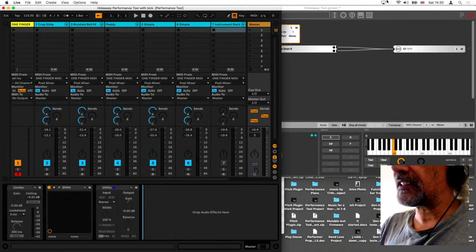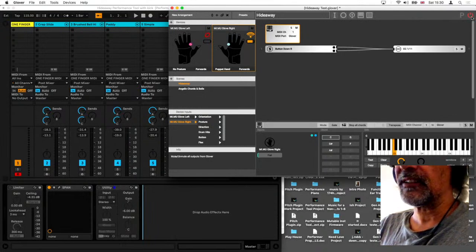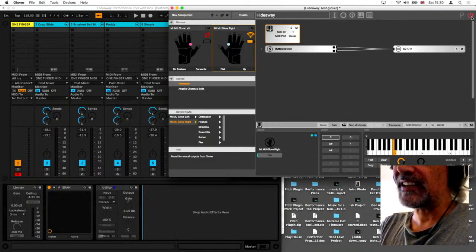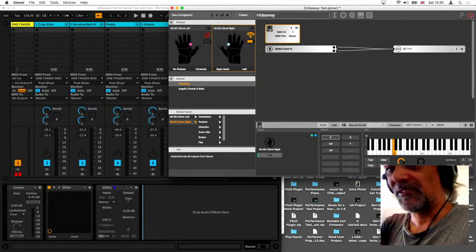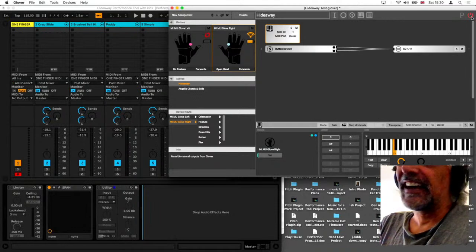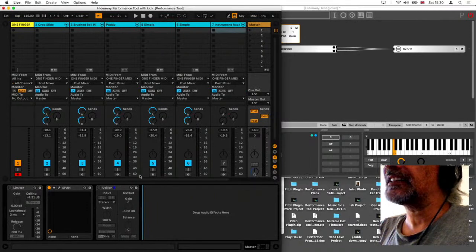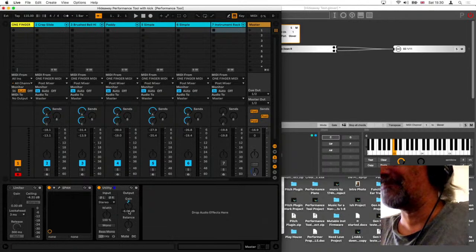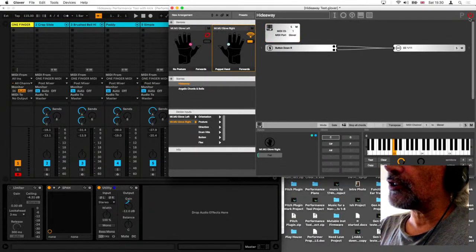At the moment you don't hear anything, because if you look at the software, Glover, you can see here where it's red, so it's not outputting any commands at the moment. It's reading them, but it's not passing the MIDI messages on. I've got it silent. Otherwise, every time I move my hands, and I'm someone who does move their hands a lot, you'll keep hearing MIDI notes. So I've tried to keep it quite quiet, unlike my children, who tend not to be very quiet at all. So I'm going to turn it on now.